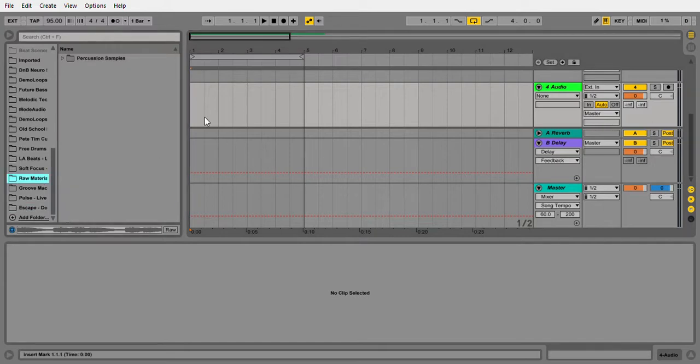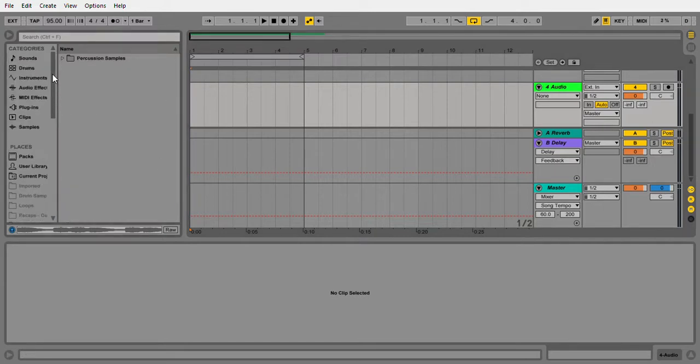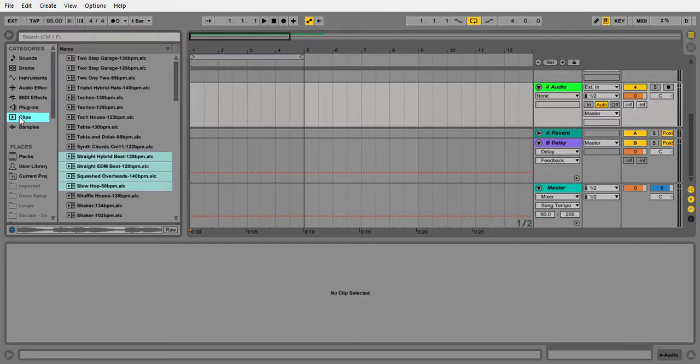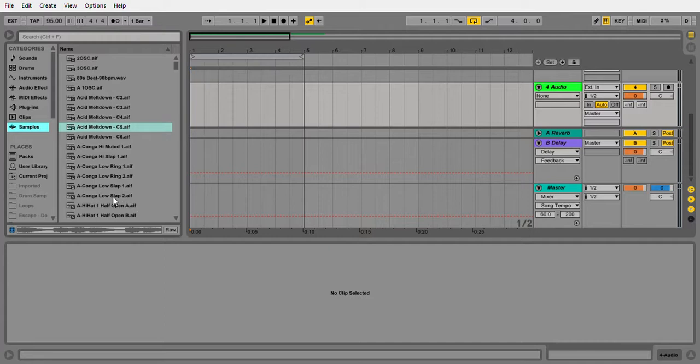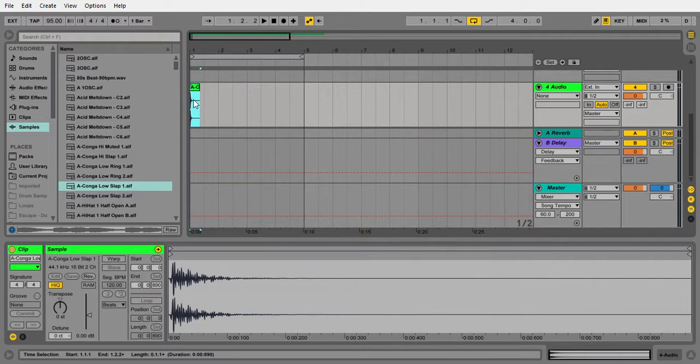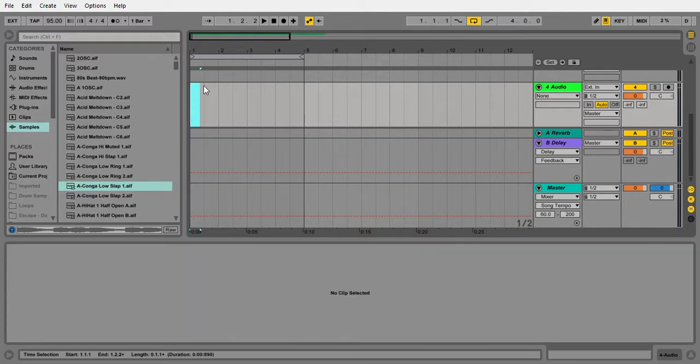And the raw materials, I love my raw materials too. These clips, and then you had the samples here. And I'm thinking you could also transpose with these too. Yep, you could transpose your samples as well, even if it's just a one hitter or a one shot. So if you didn't want it in the neutral key it's in, you could major it or minor it. Like I said before, I'm a minor type of chick. I don't know, minor keys just make me happy.